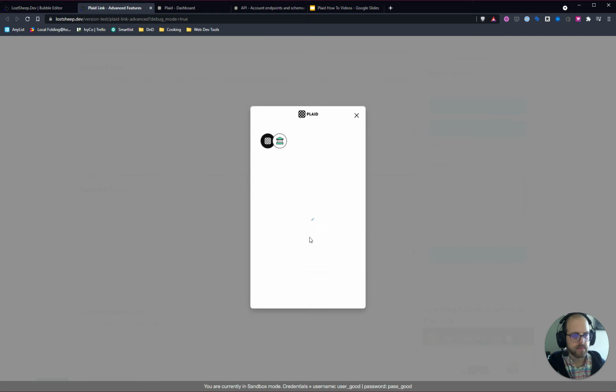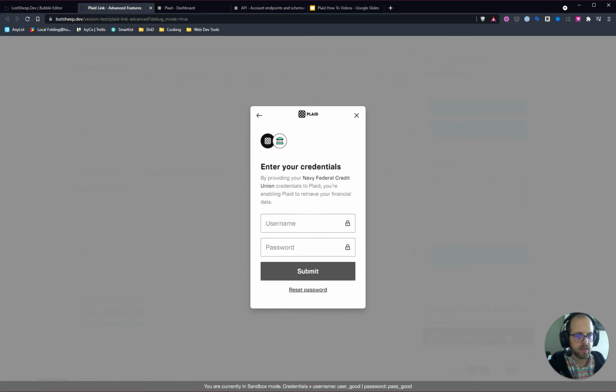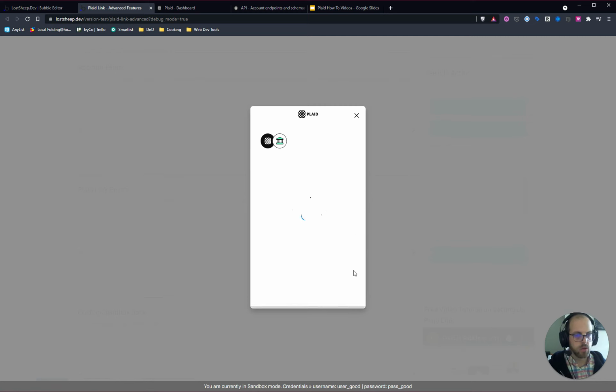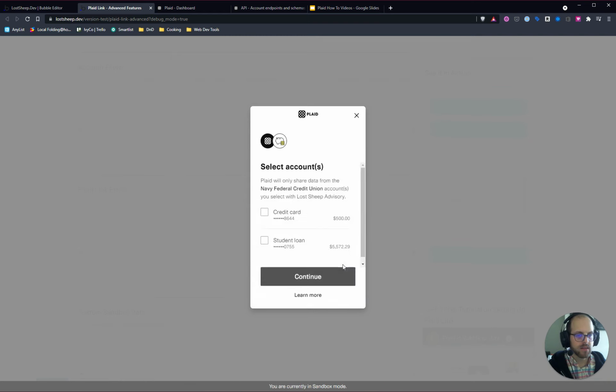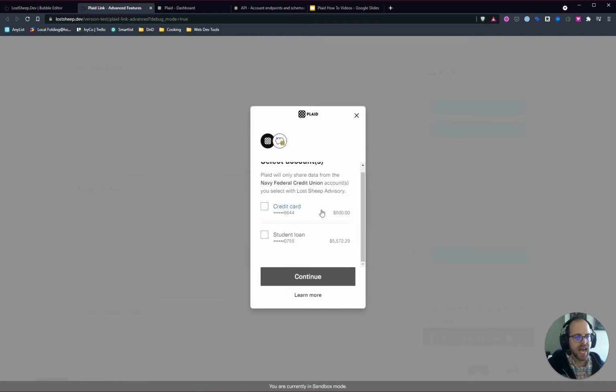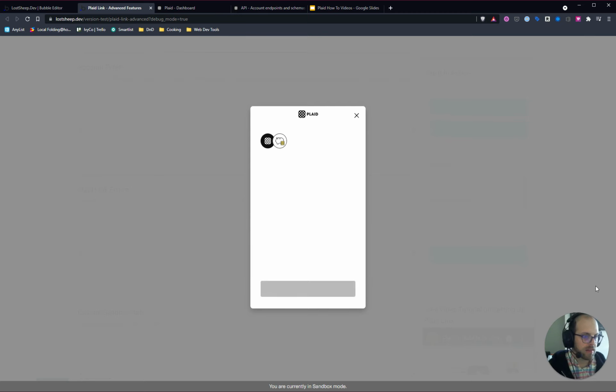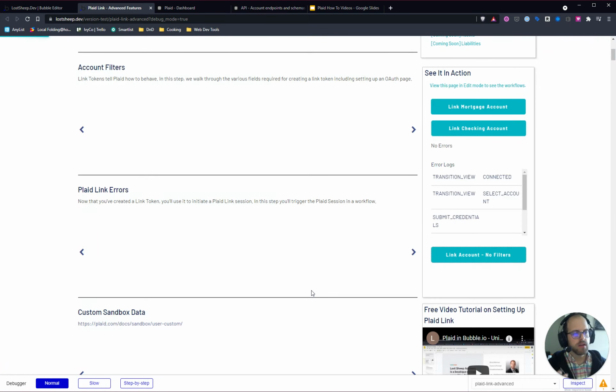And when I do that, you'll see, not all of these banks work all the time. This is custom liabilities. Just do good, right? There we go. So that's that custom data that I set up in the Plaid Sandbox. It's just the credit card and the student loan, and I can pick them both to pull into my app and play with my use case that way and do the testing that you need.